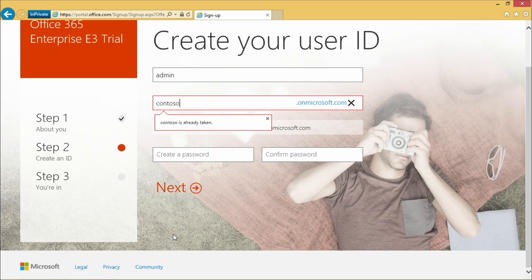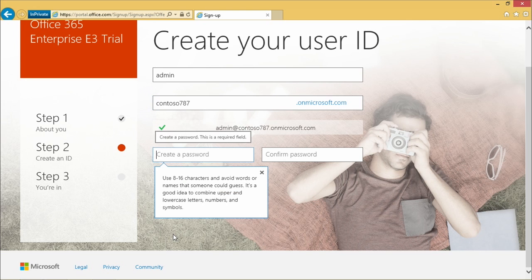So it might be a good idea to go and find out if it's already signed up, and you can go and talk to them so that you can reuse that name, especially if it was the only name of the company, and you don't want to add something like incorporated or some suffix to that name so that it's unique again. Right. So I'm going to just add a number to it, and I just randomly chose that number, to see if that is available. And nice, it is available.